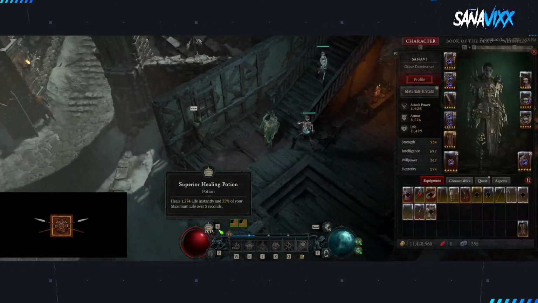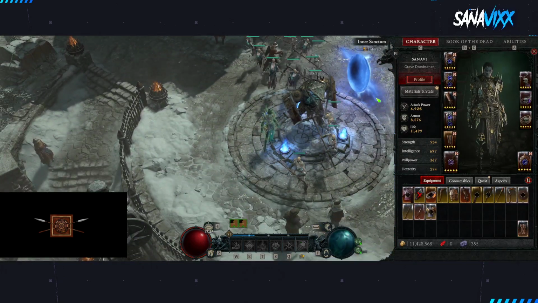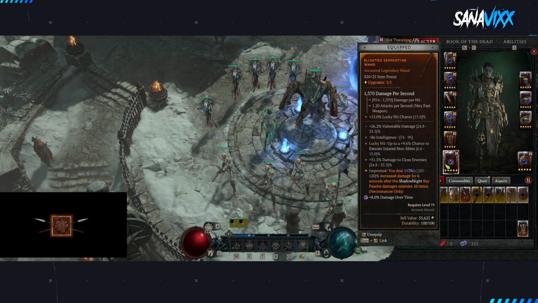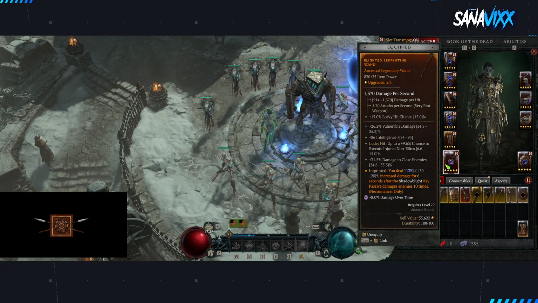For stats on my actual gear, I'm still mostly going for defensive stats with the exception of my weapon, amulet, and rings. So on the weapon, you want to get vuln damage because that's a multiplier, and then intelligence, and then things like damage to close enemies, damage to slow enemies, things like that. I would probably get rid of that lucky hit mod, but I wanted to roll vuln damage on this wand. If I get another 820 wand that has good stats, I would change this weapon up.